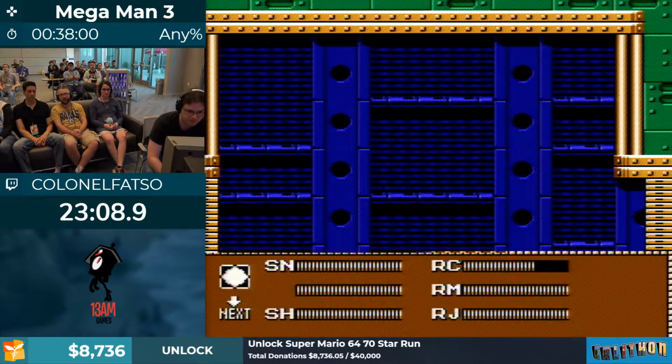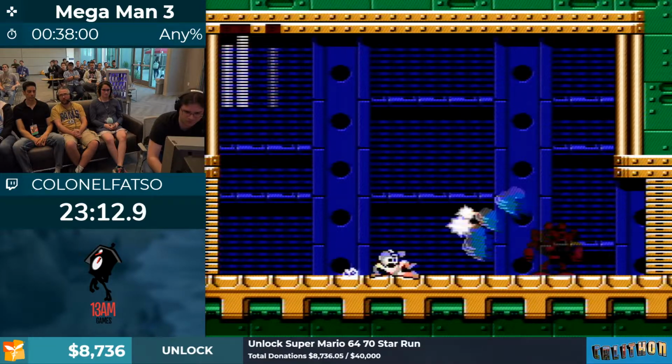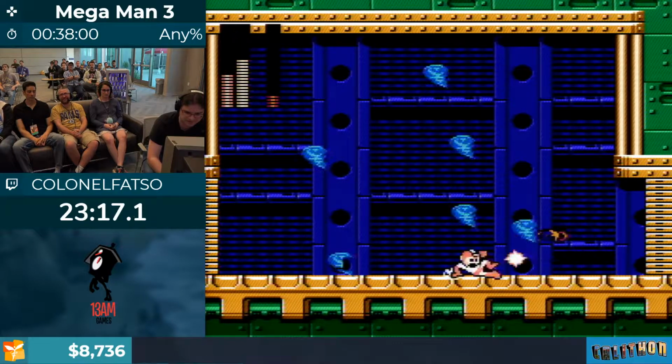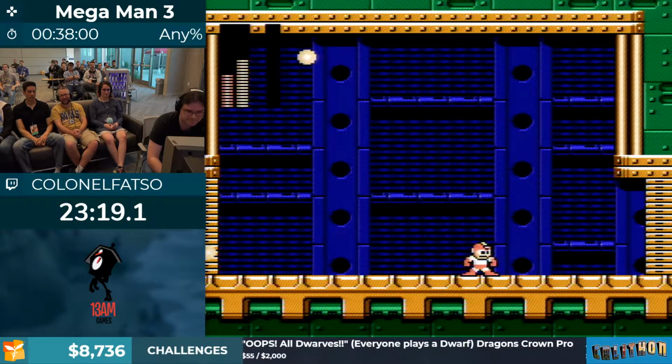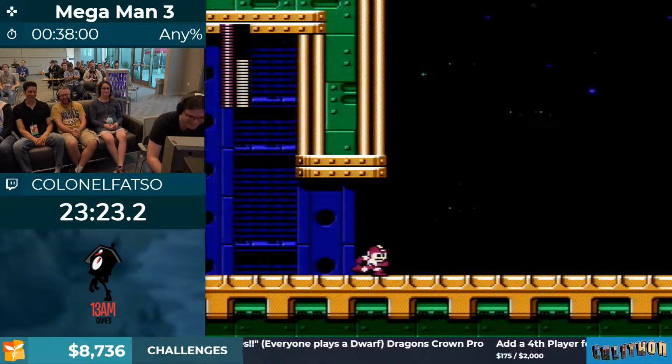So Fatso's going to pause and switch weapons after he sees the pattern so he can try to sneak in that first shot. Oh, no. Bullied by the worst pattern. Fast 3 cycle.